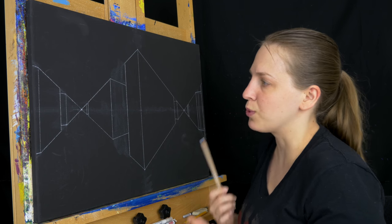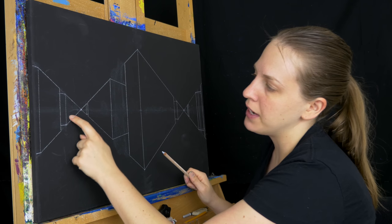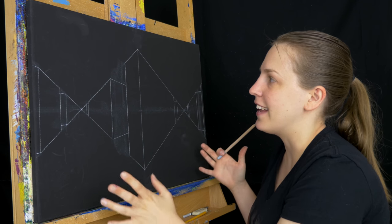The only place where those rules don't work is outside here. That's where the rules flip. So the right side is going to the left and the left side is going to the right. They just flip to work in that space.